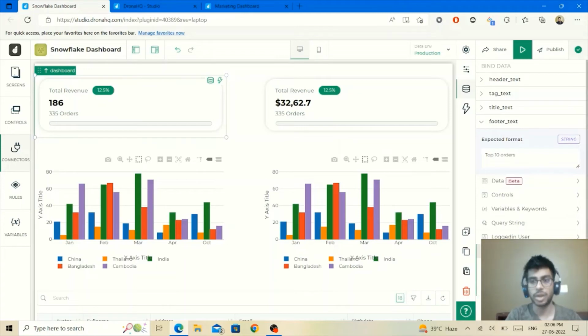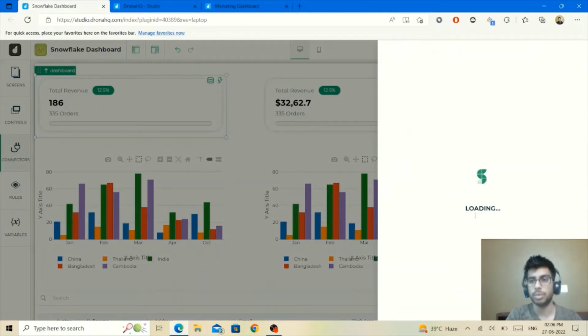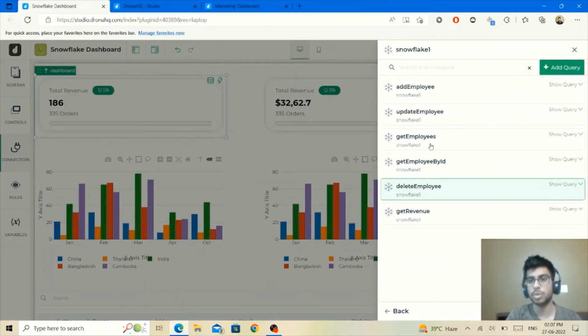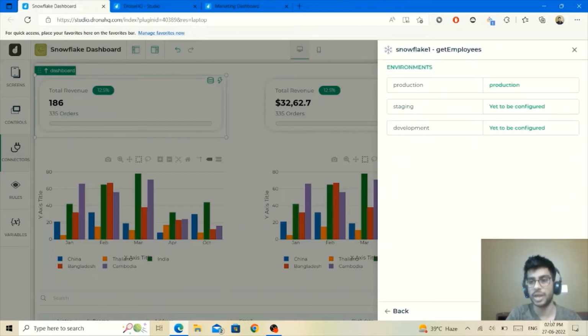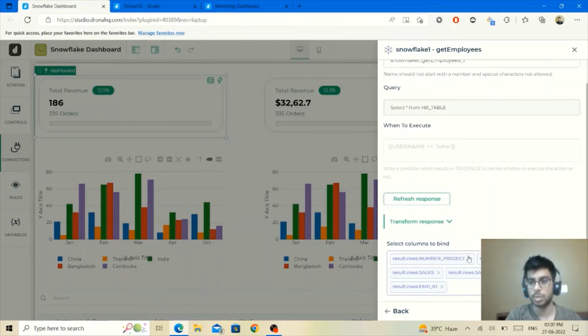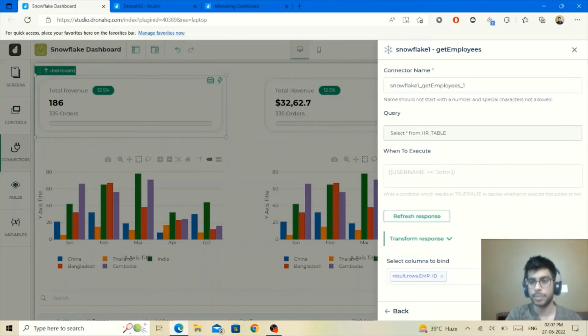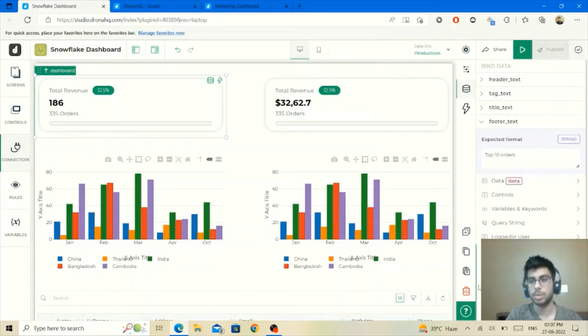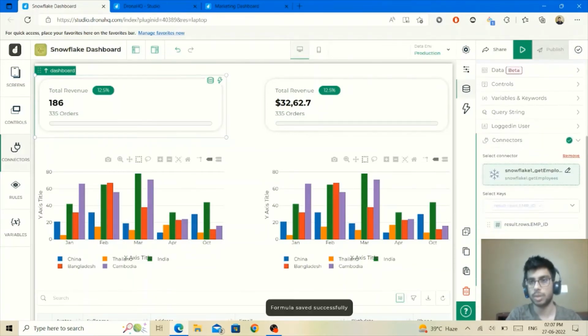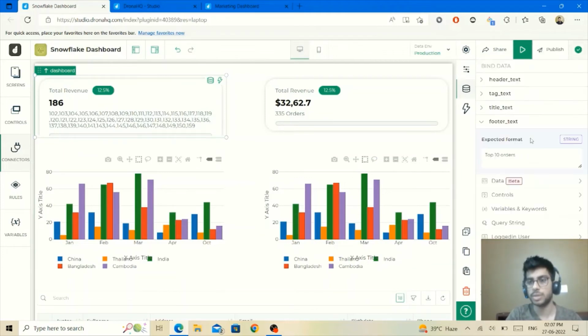Let's say we again want to get the total number of... let's say this time we want the number of employees we have. So the total number of employees will be given by employee ID count, and we will get it here. Let's say we want only employee ID. We'll click test and finish. So here we can see a lot of employee IDs there.